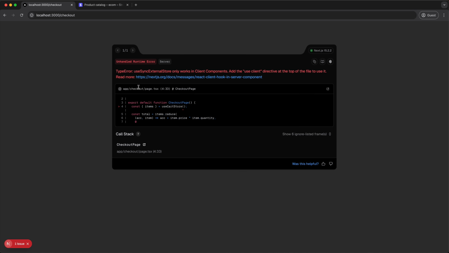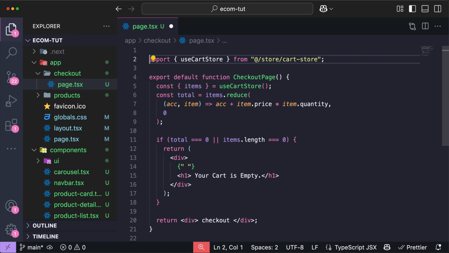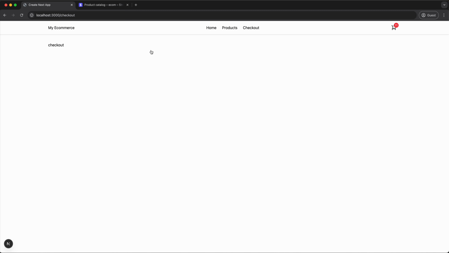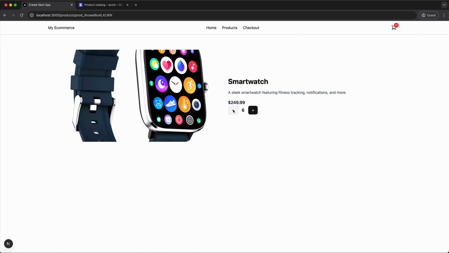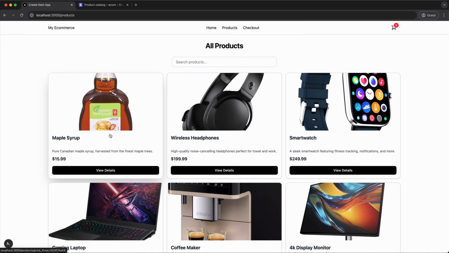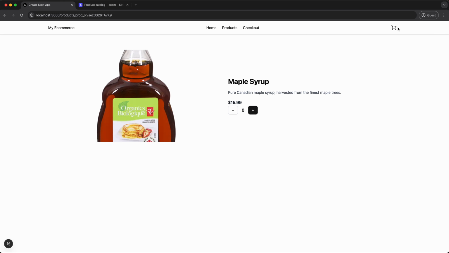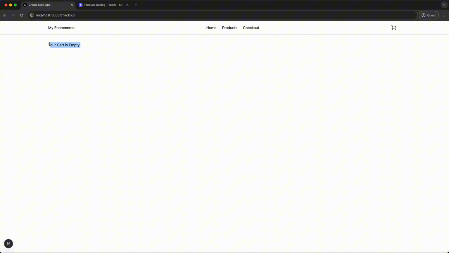And we should see that, again, we have to actually use client here. I'm sorry, I always forget it, even when I'm not recording. We can go back here, and we actually have items in our cart, so we won't see that. But if I were to remove the items that I added, which I believe were just this and this over here, we should now see that it says your cart is empty.